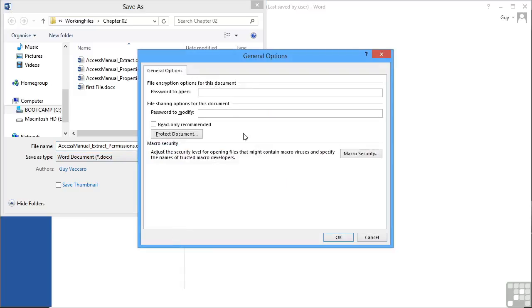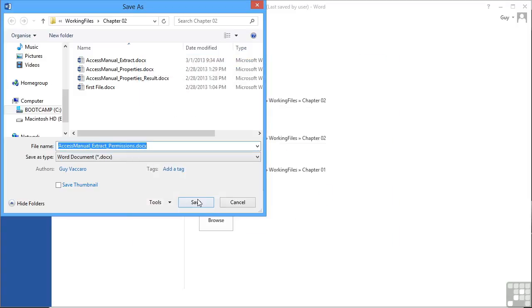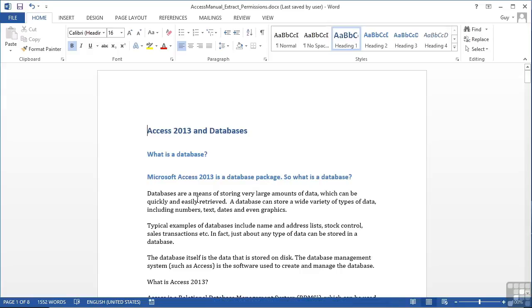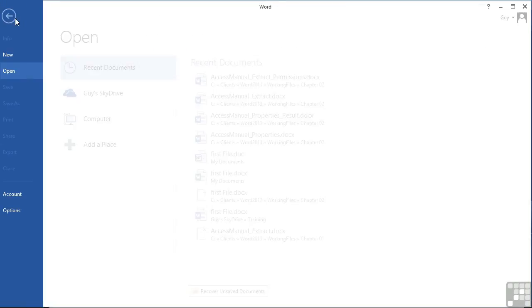That brings us to the General Options dialog box, which is all about password protection. Now, there are a number of options within here. The macro security we'll worry about when we get to macro stages. For the moment, we could just make this document read-only. When we make a document read-only, what happens when it then gets opened is a suggestion that they have it as read-only. So if we say OK and save, and then close the document, and then attempt to reopen it.